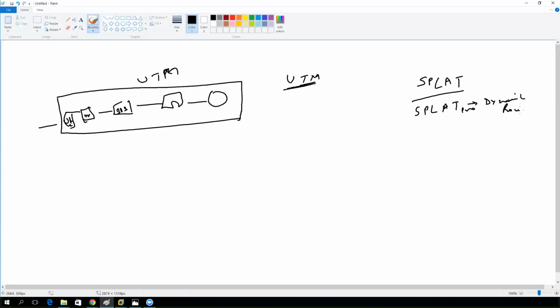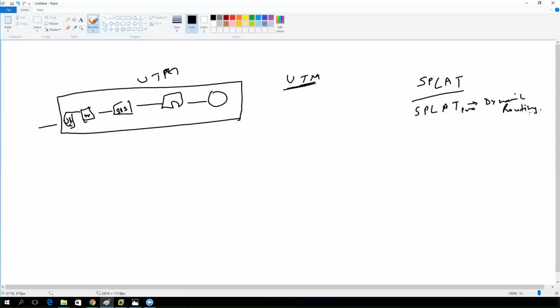So it was supporting industry standard dynamic protocols like OSPF, BGP. So they built one operating system, and then they started to integrate their product with this operating system, so that if you're going to use our Checkpoint package with the Splat operating system, each and every feature will work.